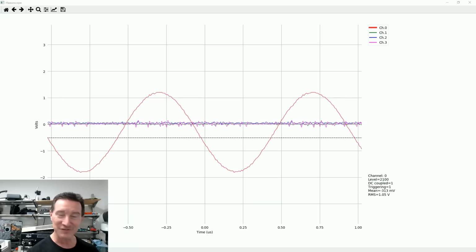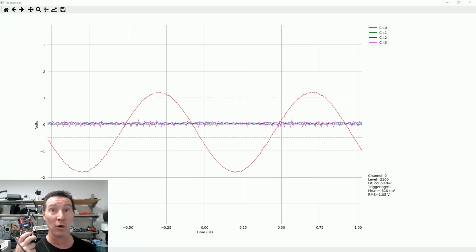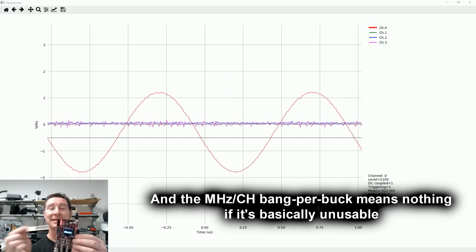Sorry, Andy. Thank you for sending this in, but no. This did not change my mind about USB oscilloscopes, only made it worse. Sorry, please, people, let me know if I'm being too harsh on this. But there's not a single thing I like about this at all. Well, maybe apart from the cascading together.